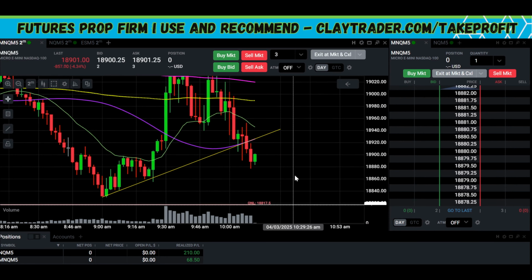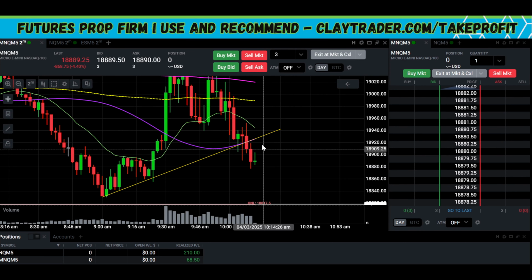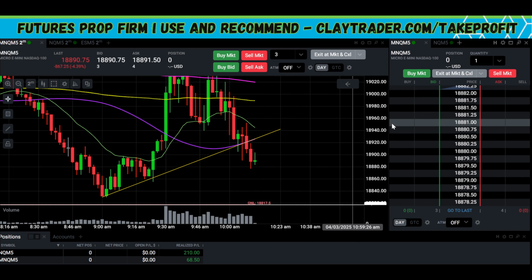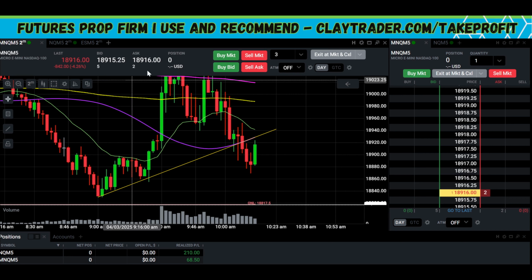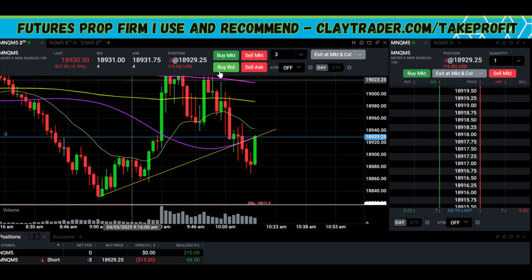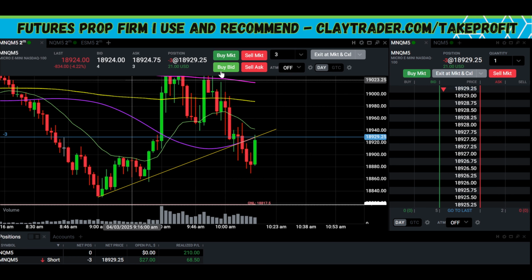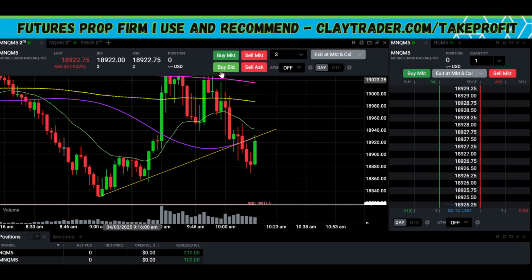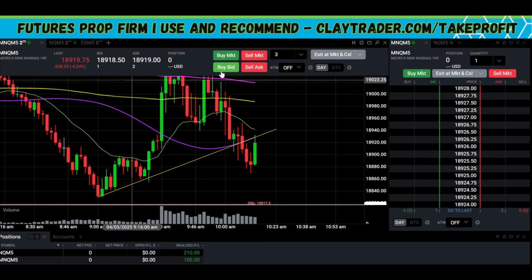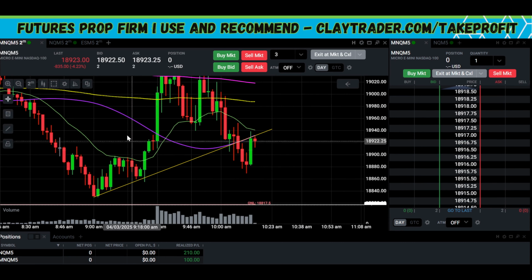And now this thing is just kind of giving back all its gains. We'll see if it maybe wants to do some sort of back test up here. Maybe I'd be interested in a short, but we'll see if it wants to move back up. Okay, here is that potential back test that I was referring to. In there. Oh, for another quick scalp. Very good. I can always try that again. I will pause.